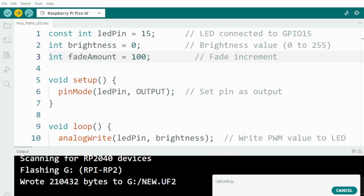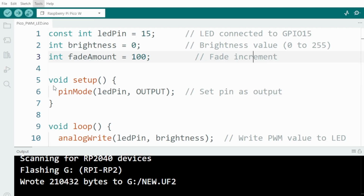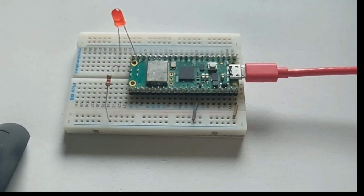Okay, so now we're going to change the port. See, now the COM port will be COM 21 in this case. So now you set it to COM port 21 and you'll see that it's correct. Then let's go and have a look at what happened now. Okay, so now it's flashing very fast.